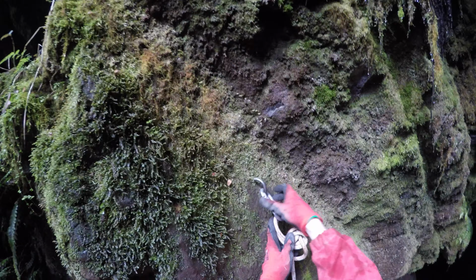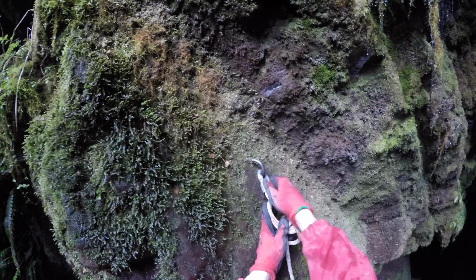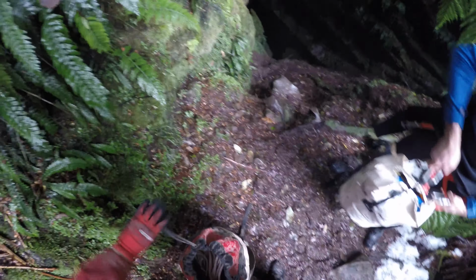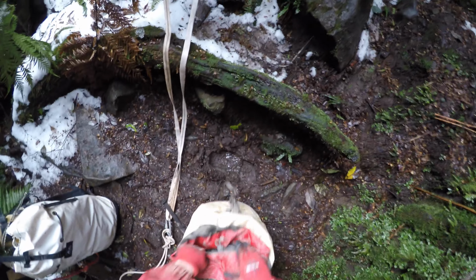Cool. Like 3 meters away. Yeah, you just go straight down that soggy, horrible stuff. Cool. You've got the entrance pitch, right? Yeah. It's just a muddy fight the whole way. Love it. Cool. Yeah.